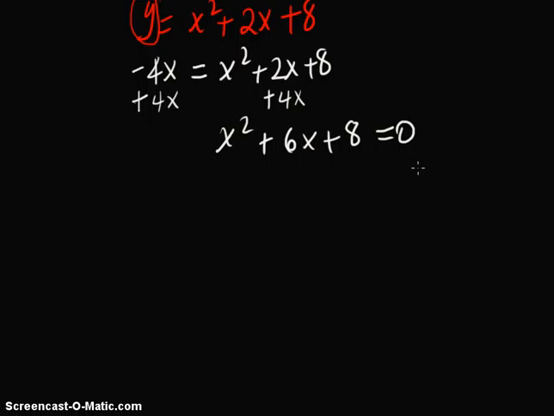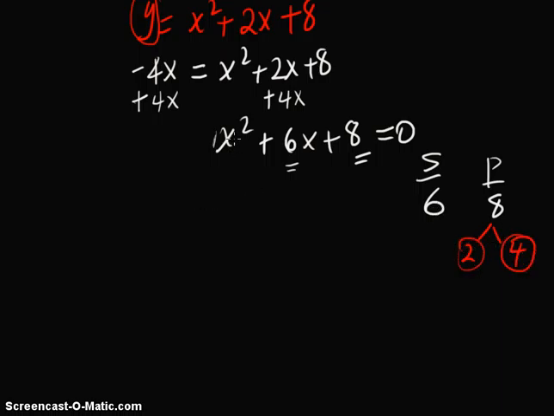Now let's go ahead and find the sum and product here. The sum is going to be the middle term, which is 6, and the product is going to be 8, since the leading coefficient is 1. And it's also going to be easier to factor this one because the leading coefficient a is 1. So what are the two numbers? When we multiply them, we get 8, and when we add them, we get 6. The factors of 8, let me start with 2 and 4. Booyah! We got 2 and 4. 2 times 4 is 8, and 2 plus 4 is 6. So our numbers are 2 and 4.